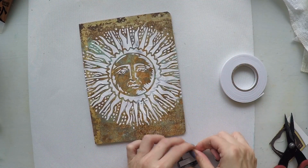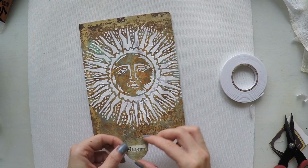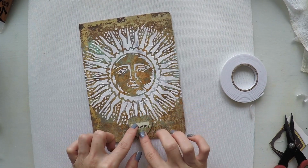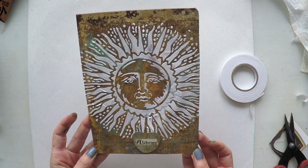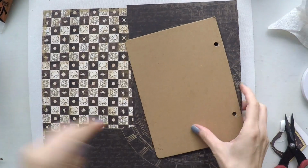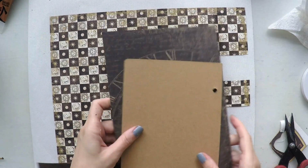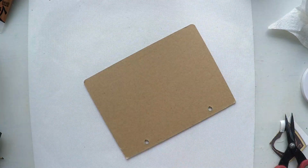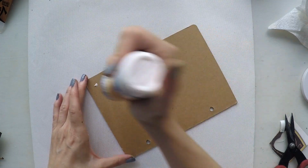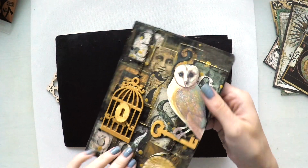Now I'm going to stick it with 3D foam tape again to have some dimension on it. On my page, simply, I'm not going for a sophisticated, super complicated cover. I want it to be simple because I have a lot of designs inside already. And for the back of it, I'm going to simply have another two pages to cover my back cover, and I'm not going to do anything else.